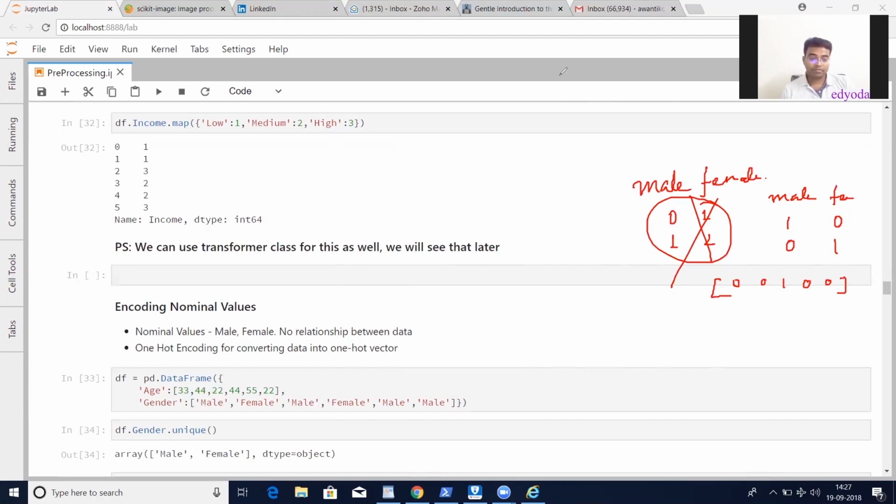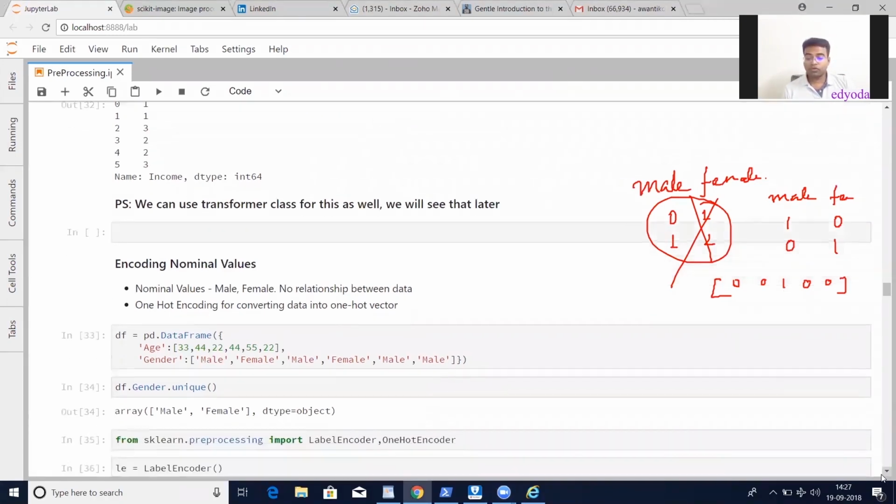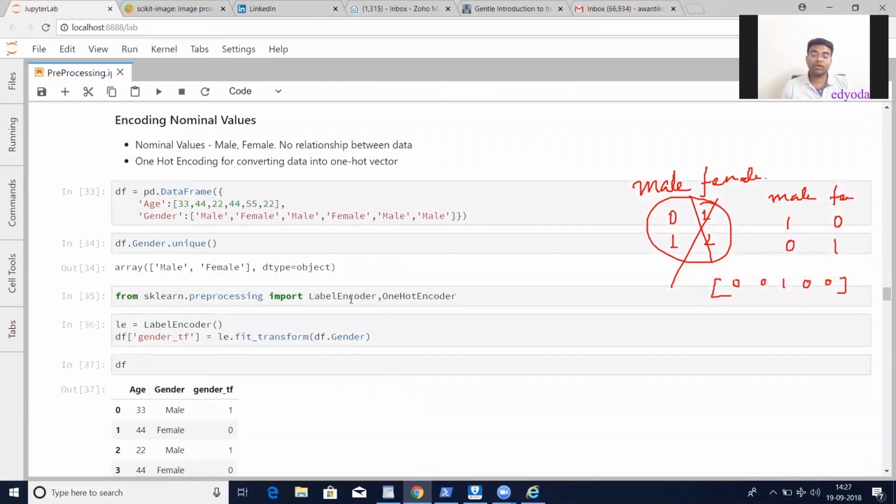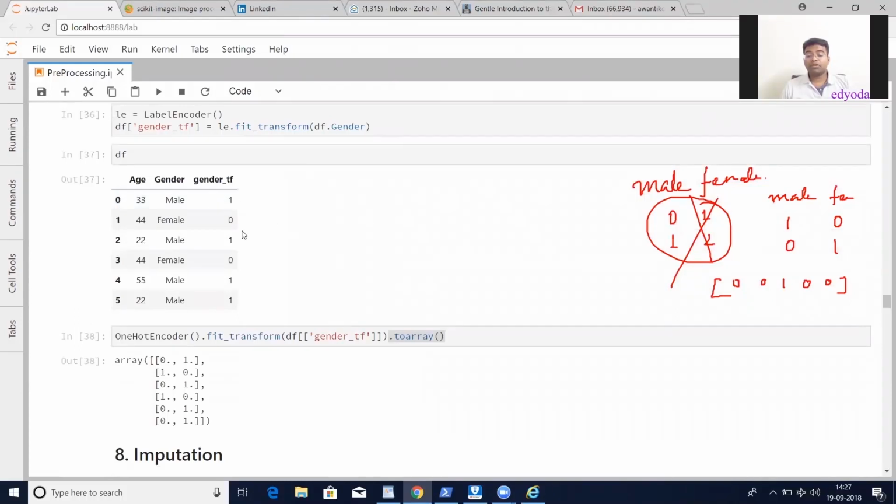For that, you have to use two transformers. One is label encoder, one is one-hot encoder. Label encoder converts a string to number. It does not really take care of the order, just whatever comes first, it will convert a string to number. So we'll use label encoder first, and after label encoder, it returns the gender column like this. It made female 0, male 1. That's what it did, so it introduced a new column over here. But remember, this is what we don't want. We want it in one-hot encoded format. So we will now pass this particular column to the one-hot encoder, and this is what it returns.